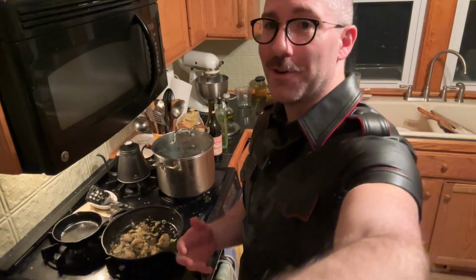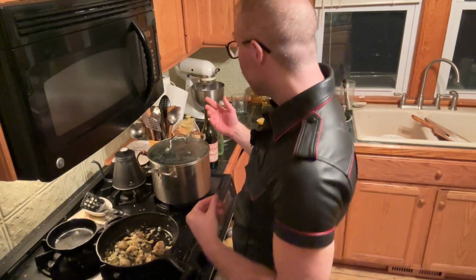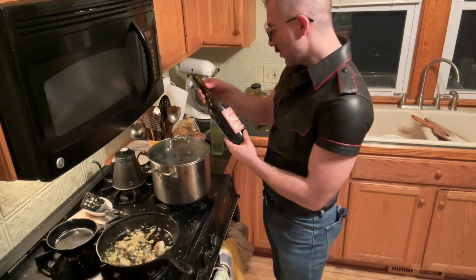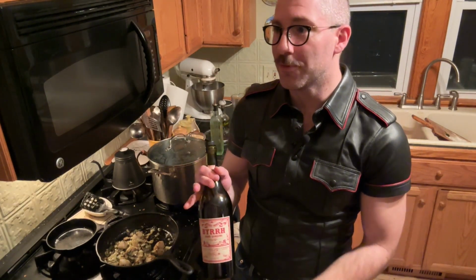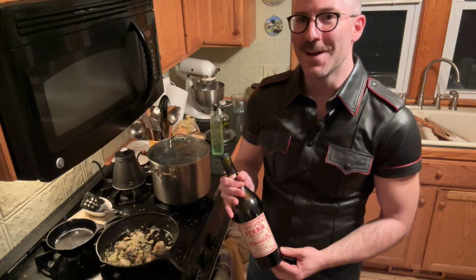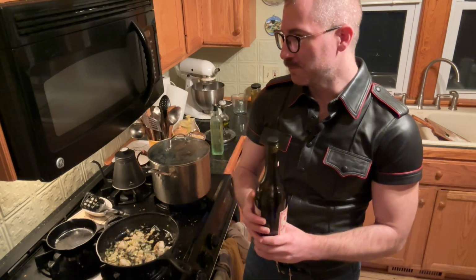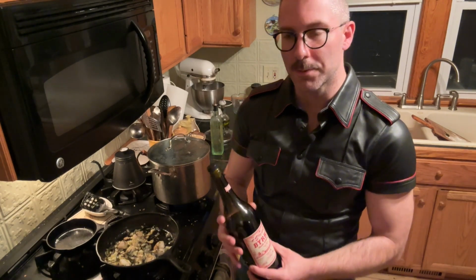So the recipe calls for a third of a cup of white wine, assuming that you have a pound of scallops. I do not have a pound of scallops. And I also don't have a bottle of white wine that I feel like opening. So instead, I'm going to use this bottle of Byrrh that I was recently introduced to the last time I went to my local liquor store. And it's kind of like a port, but more of a medicinal flavor profile.